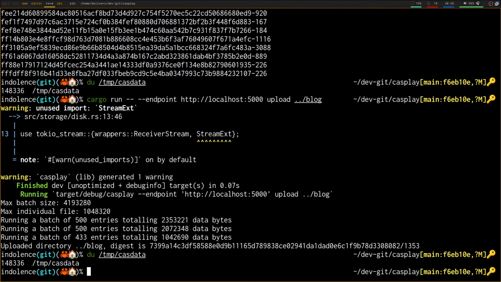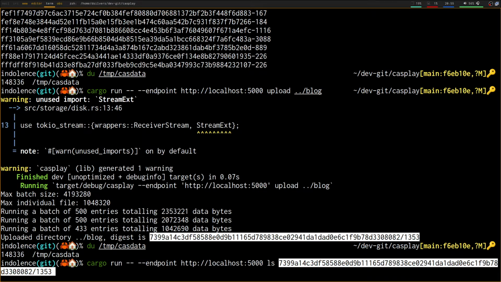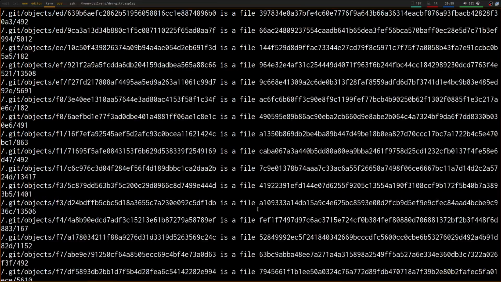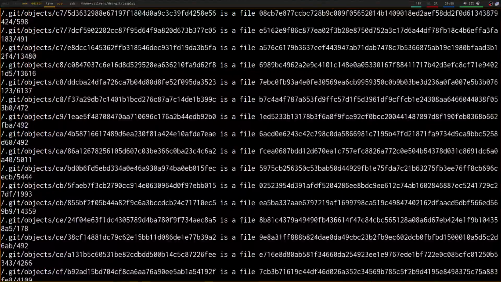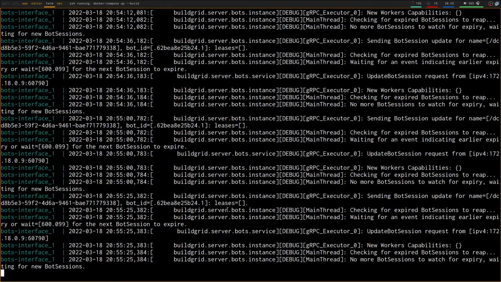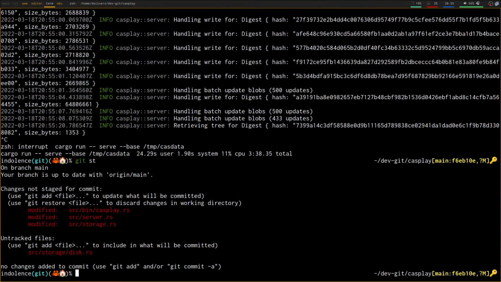Good. And now let's do an ls on that. And that proves that we can retrieve all those objects back. That get tree works, and so on. I think that is success for whatever value of success we need for an on-disk storage. The thing that's missing is that the action cache isn't on disk, but we can worry about that in a bit.